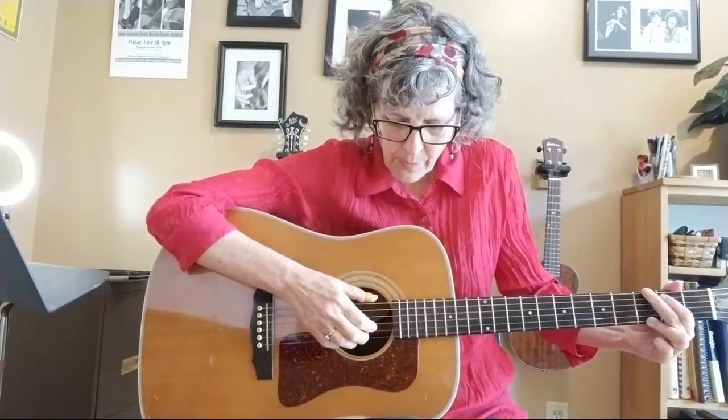That first finger picking pattern, bass 3, 2, 1, works really great for Leaving on a Jet Plane.